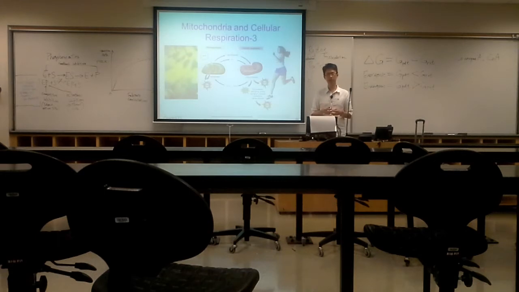The thing about cellular respiration is that as long as you are a living organism, as long as you are alive, then you will have cellular respiration. In other words, cellular respiration occurs in plants 24/7. Remember at the beginning, in our very first lecture, we talked about seven characteristics of living organisms. One of them is the making of energy by cellular respiration. All living organisms make ATP. All living organisms do cellular respiration. Plants are living organisms. So when they are alive, they do cellular respiration just like animals, 24/7. So in other words, plants do cellular respiration and photosynthesis in the daytime, but plants do only cellular respiration in the nighttime. So remember this.